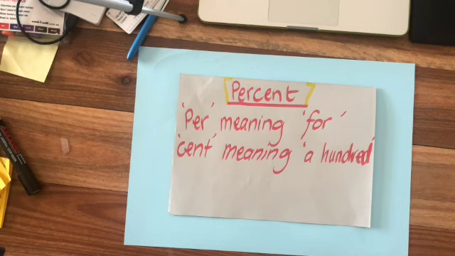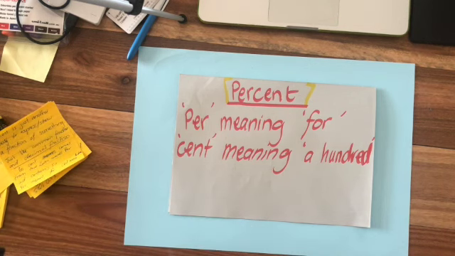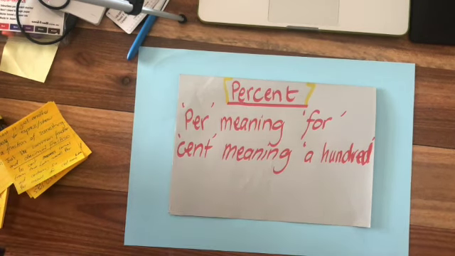Today's lesson is on the term percent. Now, let's have a look at the word percent. Well, let's actually have a look at the term. Percent is just another way to express or show a fraction of something. Just like we use common fractions and decimal fractions, we can use percentages to find a fraction of an amount or a part of an amount.